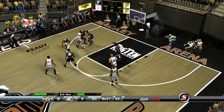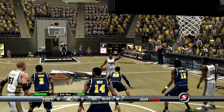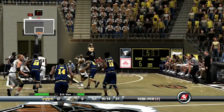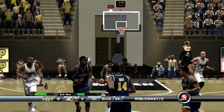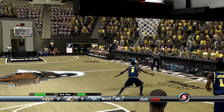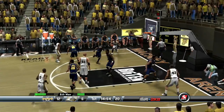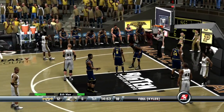Brown gets it. Left wing. Zero. From deep. Reed snatches it down inside. Oh, the big fella with a tough rebound. No denying him on that one. No good on the last layup by number two. Zero. Passes cross court. Corner. Stanley takes it up. Not this time. Number two has picked up his first foul of the game.